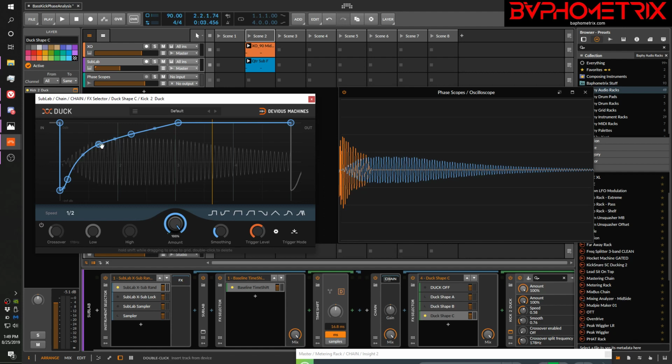And so when you're making your ducking shape, the first thing I want you to do is start with a bigger window than you might normally do by default. Try something like a window that's a half note long, and make your duck last over the entire length of at least a full quarter note, right? And really play with the points and the shape on your line.